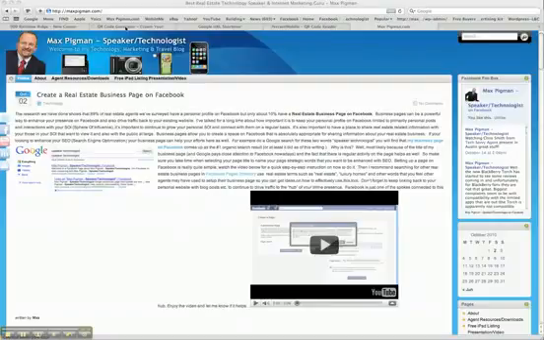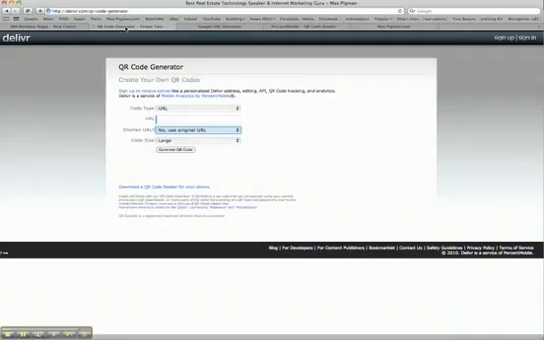So, if you would like to try out a QR code, let me give you a simple set of instructions on how to do so. The first thing you need to do is find a QR code generator. There's lots of these out on the internet. The one that I use is at delivr.com. So if you look up here in the address bar, it's delivr.com/QR-code-generator. And this is a free service, and there's no restrictions on commercial activity, where some of them have restrictions on commercial activity, which might not be so great for real estate.